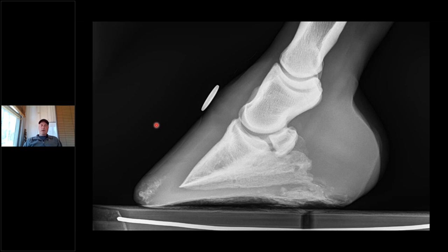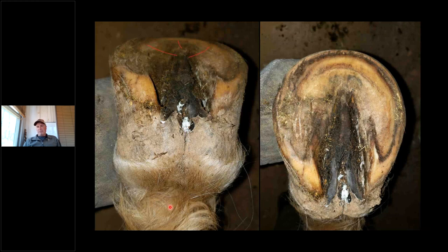So there's problems with this foot that a lot of people would look at and think are normal. But I'm really wanting to show you this foot here. People need to start looking at this horse. This horse is standing on a rim of lamellar wedge. This isn't the same foot, but this is the most obvious one I could find. This is sole, and this is lamellar wedge. This is your sole here. There's a lot of these horses that people are calling retracted soles that are standing on a lamellar wedge. Not all of them. Some of them are standing on proud sole that's growing only from the terminal papilla and have no lamellar wedge.